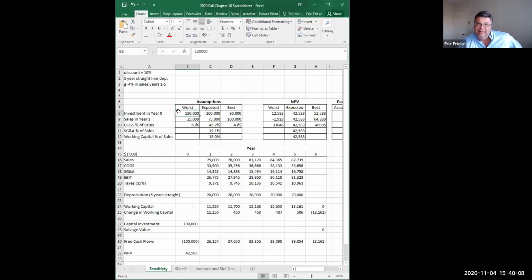So then what we did is we only changed investment, just one change at a time, and then we calculated the whole new NPV. Since the spreadsheet's already linked, I'm going to change this to 130,000 right here, because that's where the spreadsheet link goes to. And we see, what do we see? 35,000 NPV. That doesn't look right.